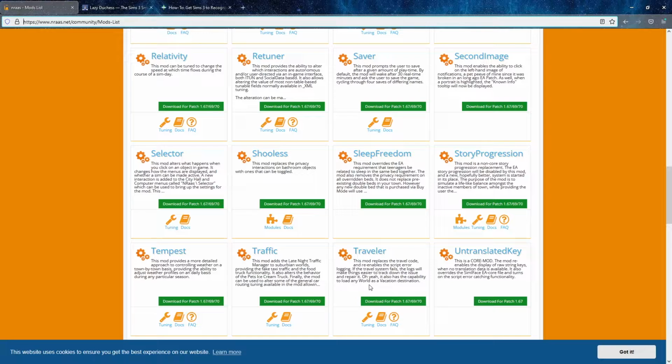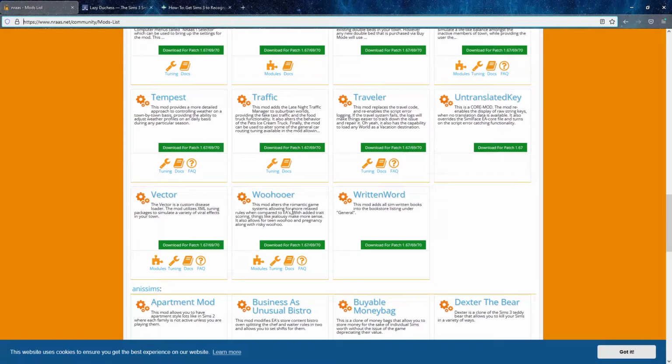And then there's also Woohooer, which is, if you've had Wicked Whims, Woohooer's a bit tame. I don't think it has sex animations, but it expands the systems for romance. It adds some risky woohoo, teen pregnancy. It enables you to turn off some of the annoying settings. Like I think one of the packs, they get Stride of Pride. So if they woohoo with someone, they walk around really slowly for a while because they're doing their, oh yeah. It's kind of like the reverse of Walk of Shame. It's the Walk of Pride.